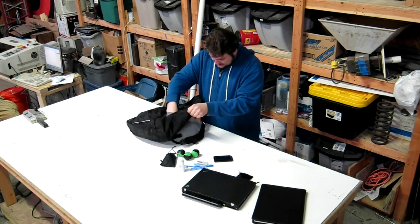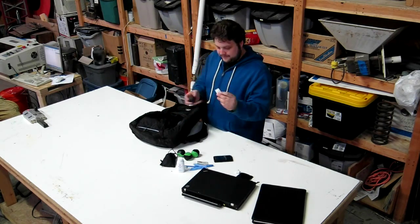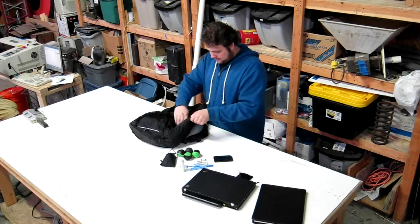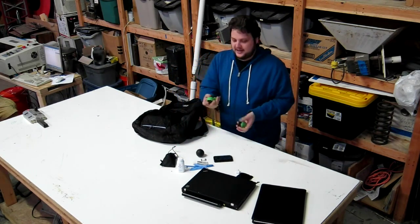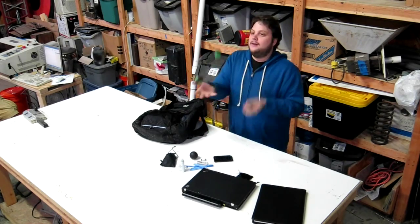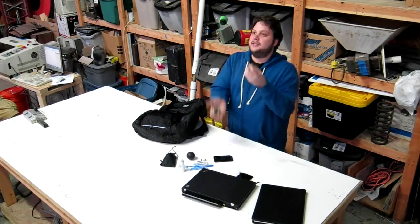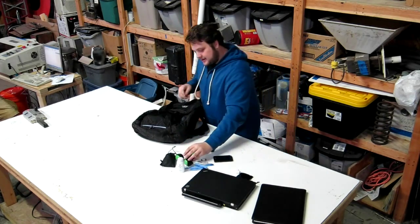No, here's your bouncy ball. And put it back together. And some tape, some medicine. It's just medicine. I think the rest of it is random stuff sitting in my desk at work. I say I can't juggle, but I have them. You can get as far as I can.